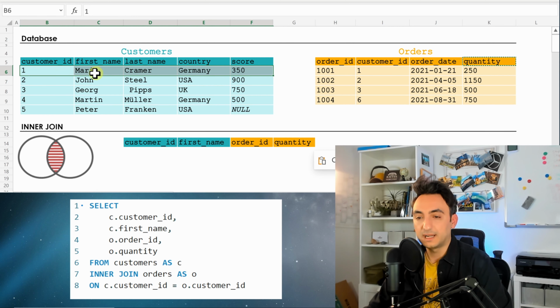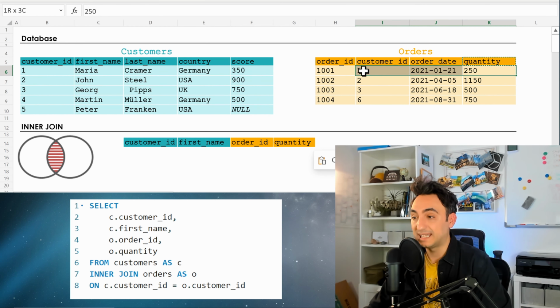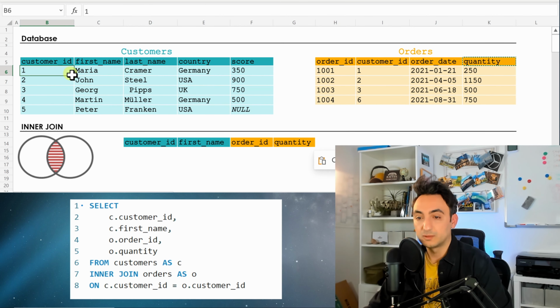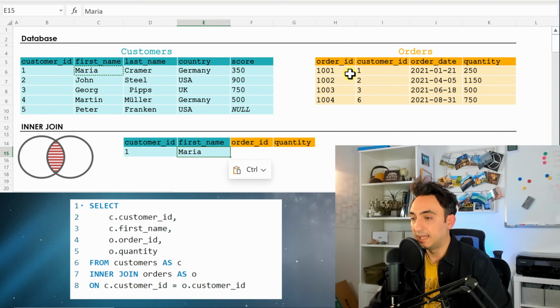The first customer ID 1, we have it in the customers, and we also have it as a record in the orders. That means there is a match between those two tables, and this customer will be presented. So here we will get customer ID 1, first name Maria, and her order was 1001, and we have this quantity.